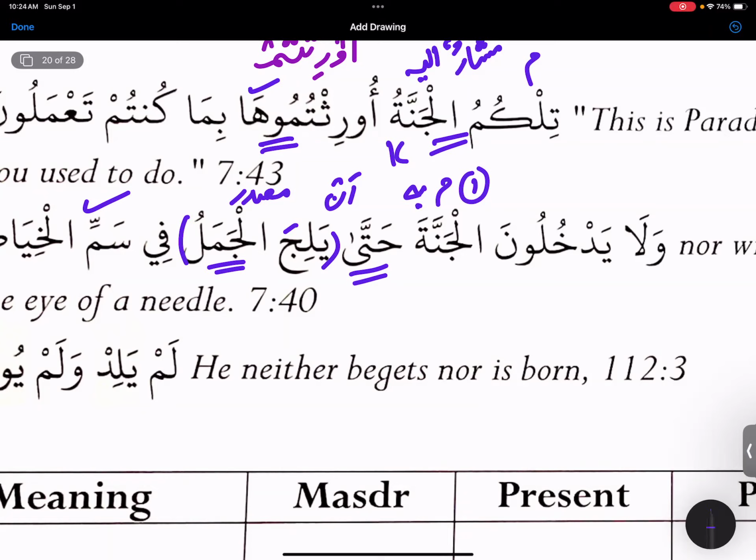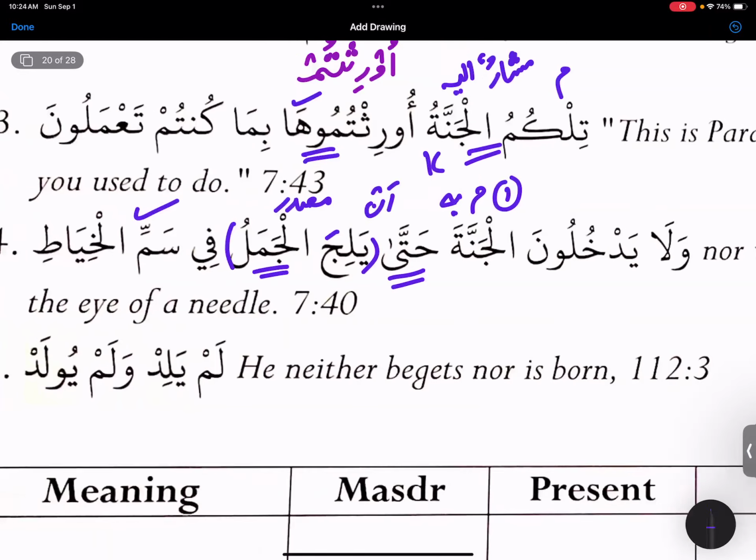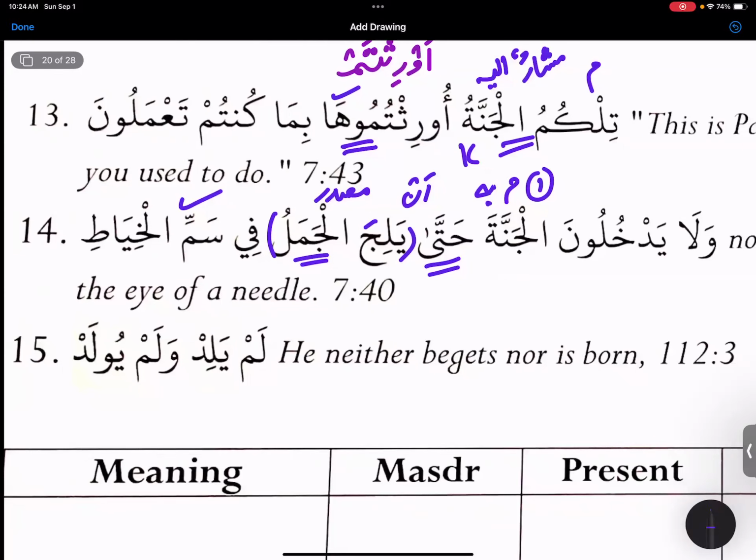Sorry to disturb, but I have to understand. Hatta ke bawajood, wahan par an hai. Yes, hatta, we used to say that, you know, the nasibatul mudari: an, lan, li, kai, izan, hatta. But hatta actually does not do anything. Wo badnaam ho gaye hai, bichara. Usne kaam nahi kiya tha, uske piche koi aur tha basically.